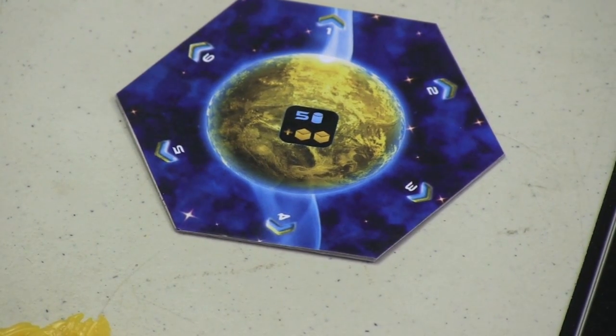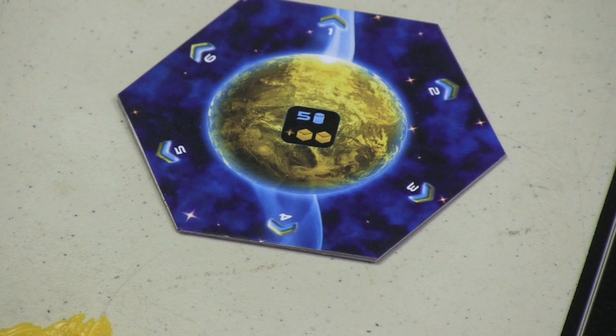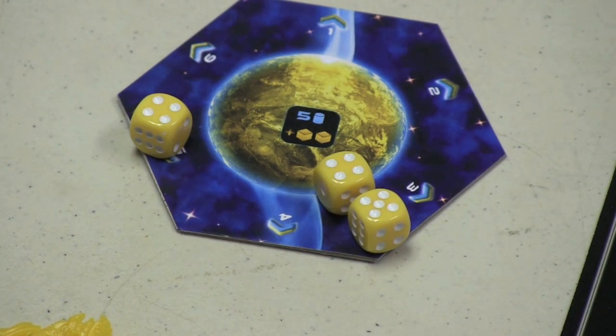Now, you have some tokens that are blank, so your spaceships might not move at all. If your spaceships go into a spot where there's enemy spaceships, whether they are neutral spaceships or your opponent's spaceships, then there will be a fight. Fights are very simple. You're just simply going to roll 6-sided dice equal to the number of guns you have, and if you roll 5s and 6s, those are hits.